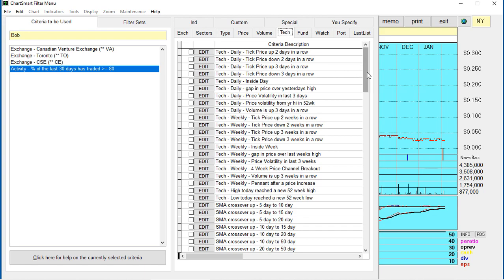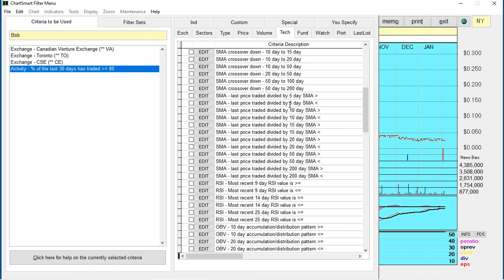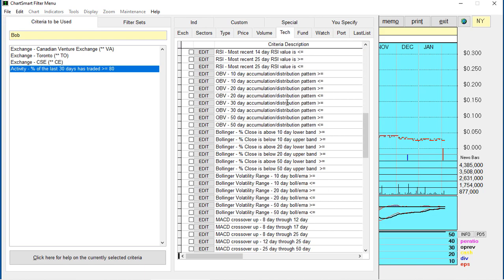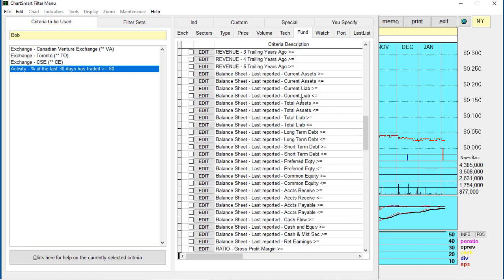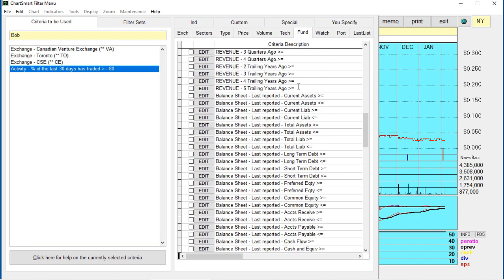And of course you have all the technical indicator crossovers and so on, which you often do in conjunction with putting those same indicators on the screen. For example, if you were looking for ones that break through their Bollinger 10-day lower band, you put a 10-day Bollinger on your charts, and then you can screen it and you can see them happening. Under the fundamentals, of course, you've got a host of possible different things, balance sheet items and so on.